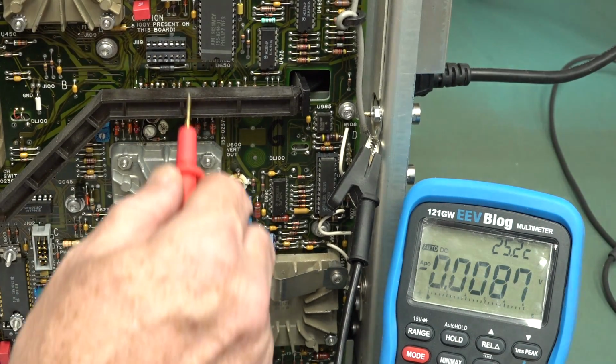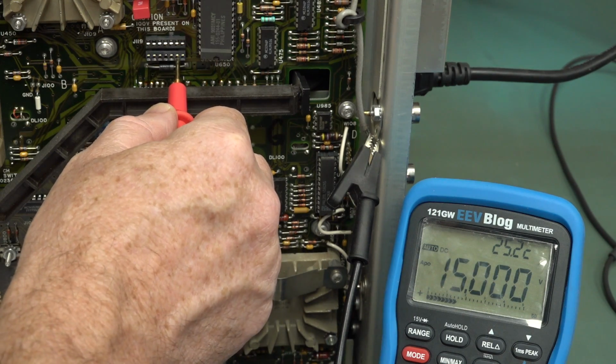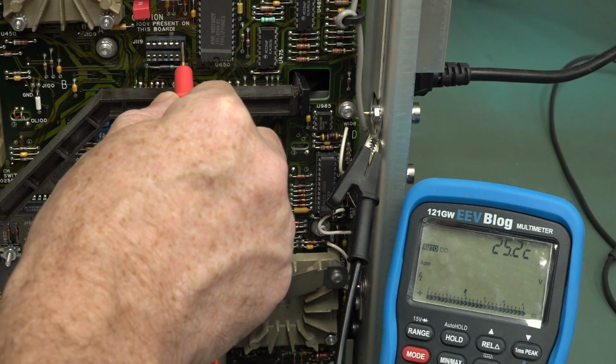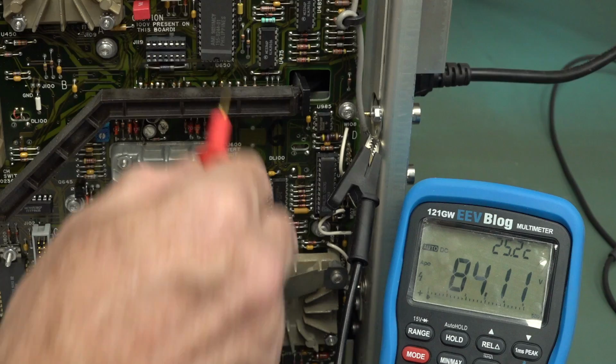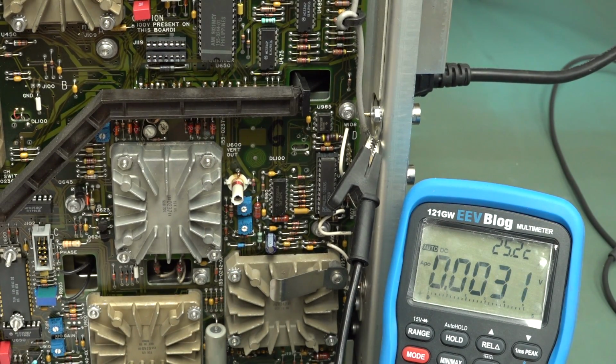Winner. 6 plus 15. Wow, that is bang on. 8 plus 87 volts. Now we're getting high. Bang on. This is ridiculous. Surely one of them's got to be fail.